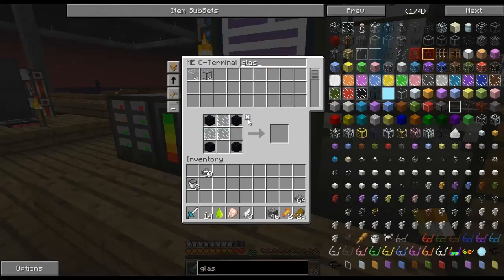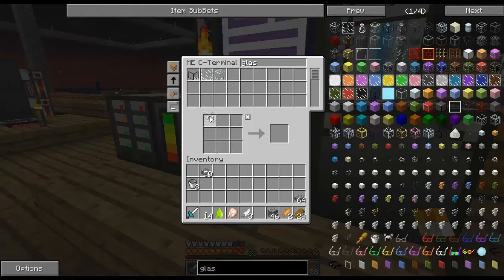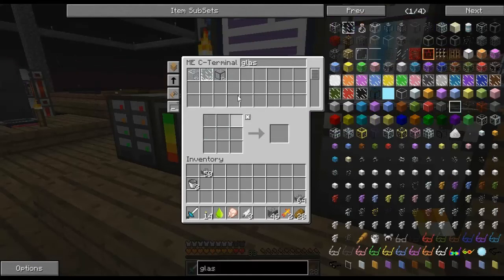There we go. I'll clear that. Clear it. Thank you. Wait, stop mucking me about. That'll do. And I want, thank you. We don't really want that. So back to the tank.